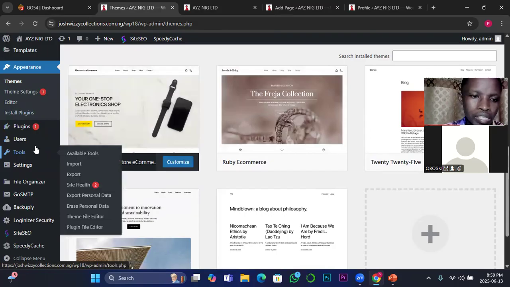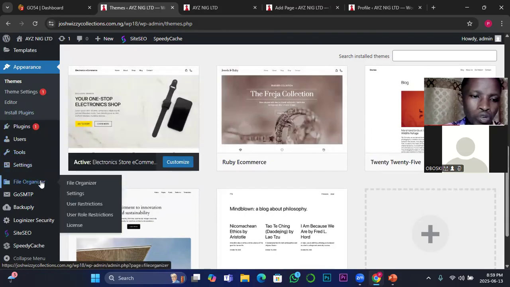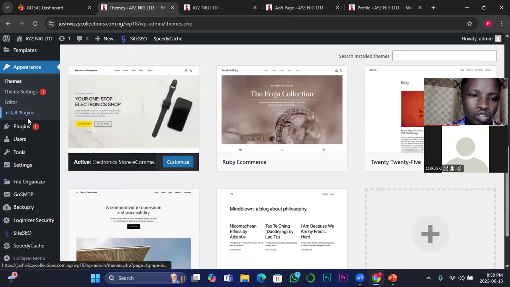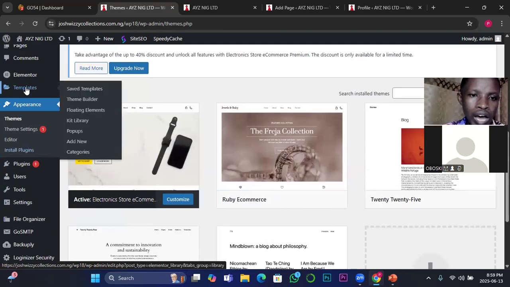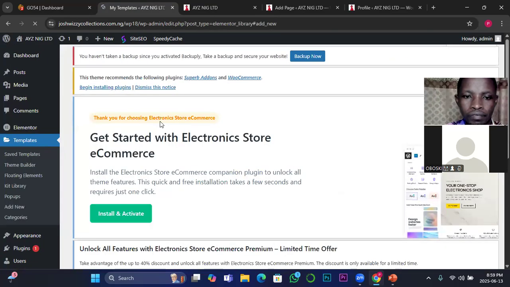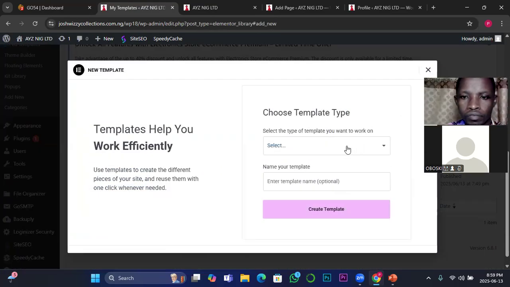Which means that let's download the templates. Maybe we just installed it and did not add templates. Let me see if we can get the templates from here. Add new template. Choose template type.